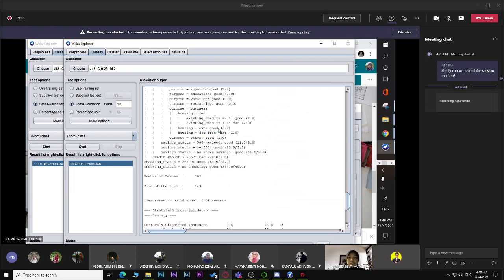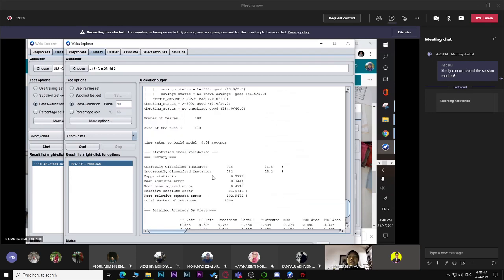Meanwhile, the size of the tree includes the intermediate nodes. This part is also important because it determines the accuracy. In the training and testing concept, we look at the performance of the tree based on the testing.